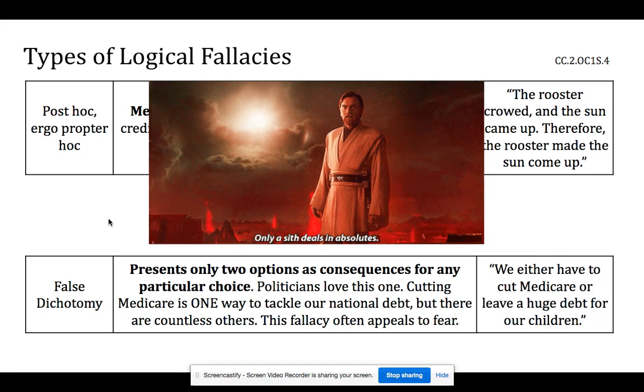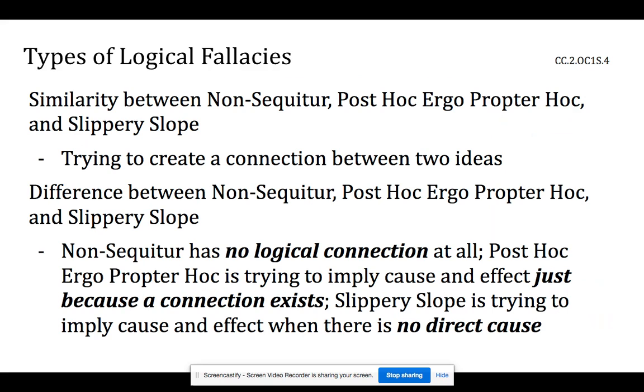Now, you may be thinking to yourself, or maybe you're not, I don't know, that non sequitur, slippery slope, and post hoc all sound kind of similar. So let's talk about the distinction between those. I believe y'all have this slide, but it's at the end of your logical fallacies. I just want to go ahead and knock it out since we're already talking about these three. So you'll just have to scroll down a little bit to get to your slide that looks like this.